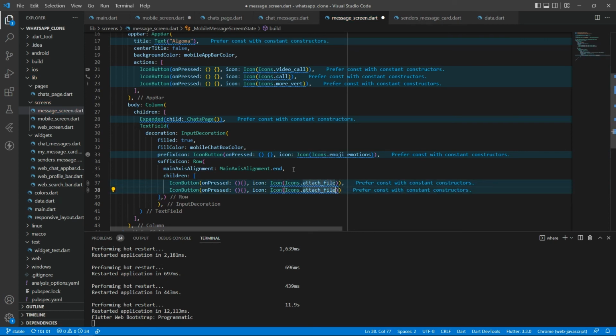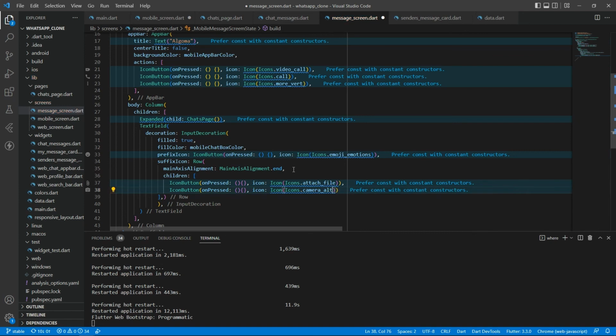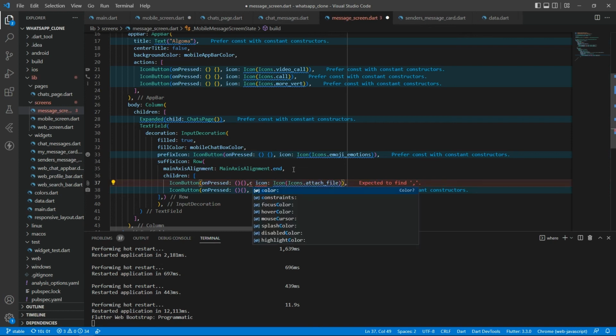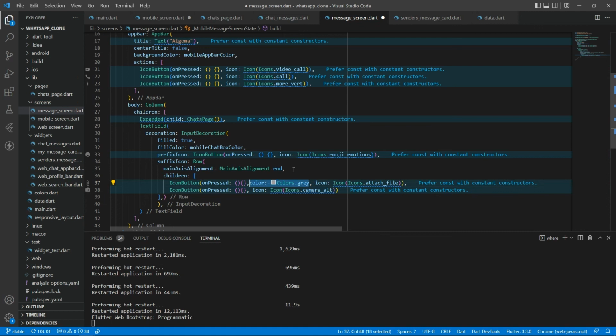So we're just going to show two buttons over here. The second will be camera_alt, and we'll set the color to colors.grey, and we'll do the same for the second one.